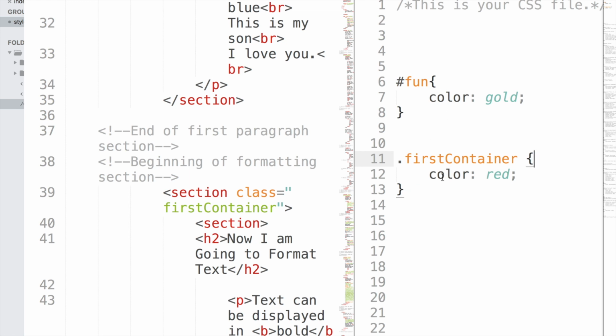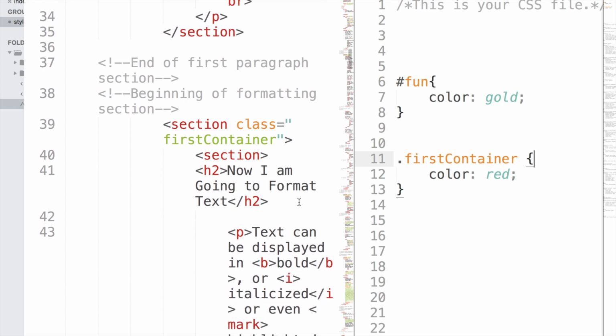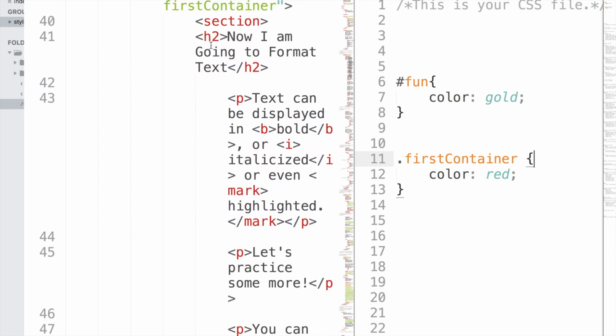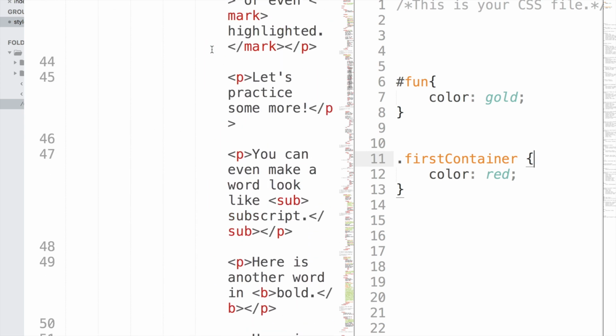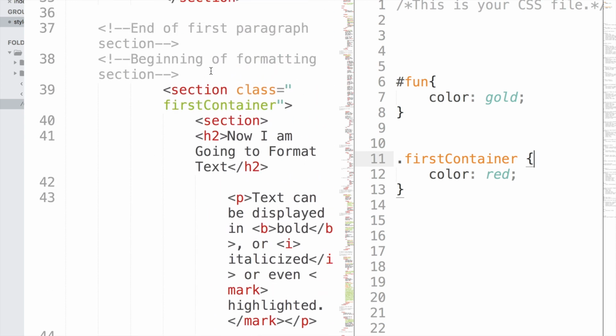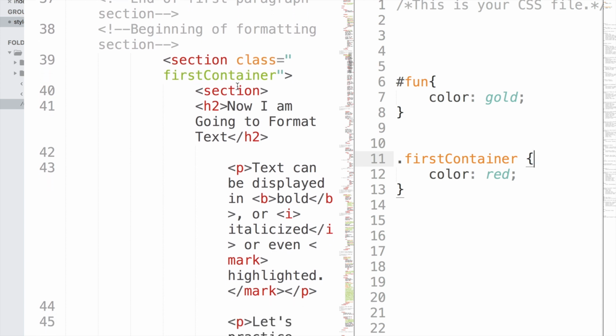And let's say I want to select just the first container. I have a bunch of things that have sections here. We have sections all over our document to section things off, and it'll help us when we want to lay out our stuff in a certain format, in a grid format. But the fact that I have section elements all over, what if I just want to use one of these section elements and not all of them? So this is what using a class as a selector or an ID as a selector will do for you.